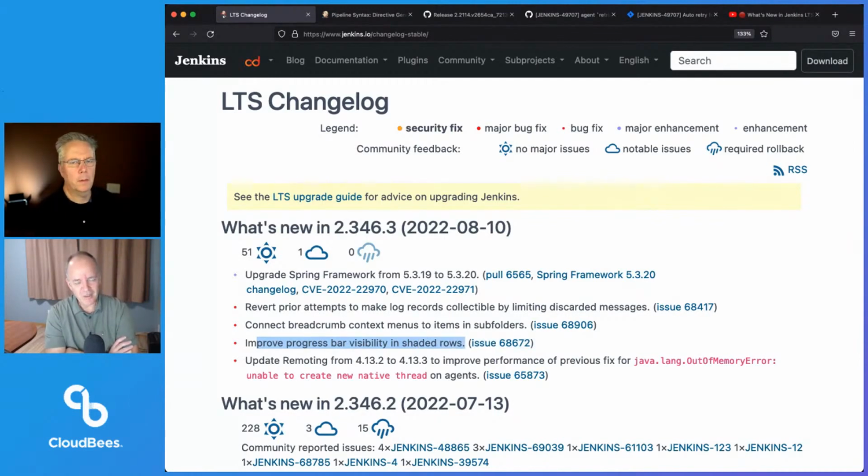I've been surprised at how addicted I am to the progress bar on my builds as they're going. Is that the 3-dot thing that you just watched? No, it's the horizontal bar over in the build history that's showing as it progresses. And there were periods where it was a little more difficult to read against the background. What this did is tune the color just slightly so that it's more visible, more readable. Really, did I need that bar? No, it just was a comfort thing for me. Oh, it's advancing. So it was feeding my need to watch my build progressing without having to read the log file directly. And this last one, oh, that last one is a cool one.